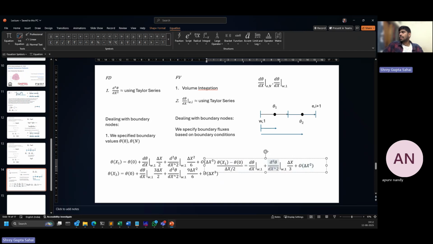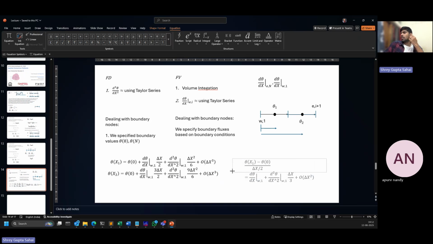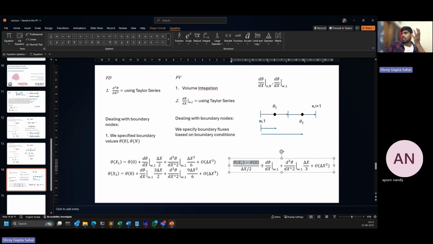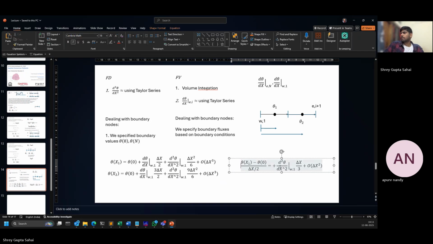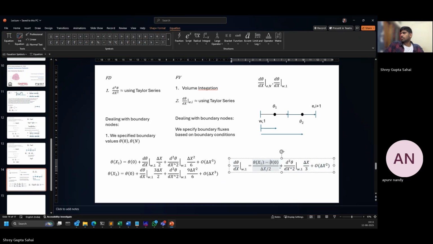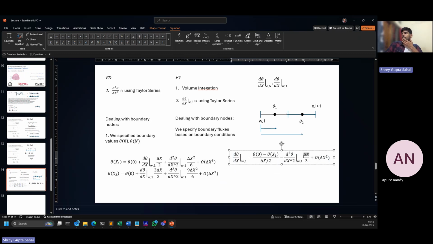So you see, if I neglect this term, this term is actually linear in delta x. The error will be linear in delta x, which is not okay because this is a big error. At least we should have one order of magnitude difference. You cannot simply approximate this. So the error will be linear in delta x. At least we should go for delta x square, so we need two steps. Otherwise, we'll have issues. Or we could also try this and see what happens, but there can be large errors associated with it. So to be on the safer side, we go for a two-step method.